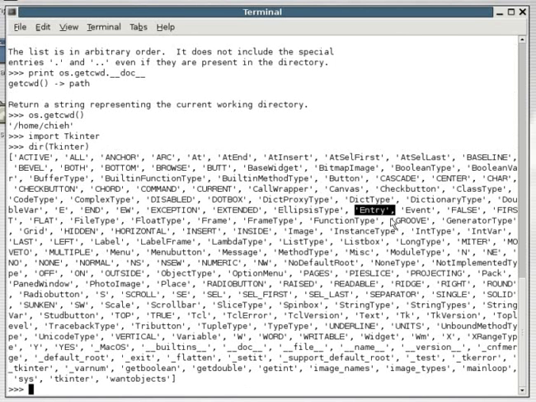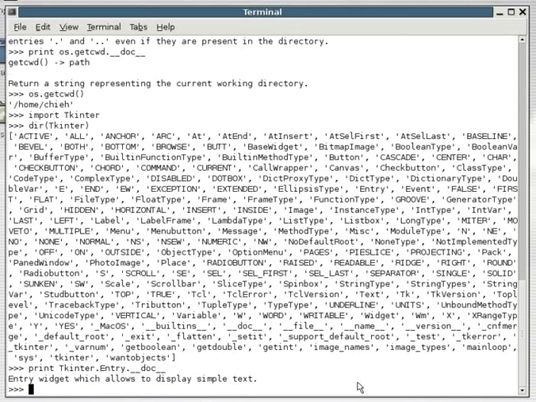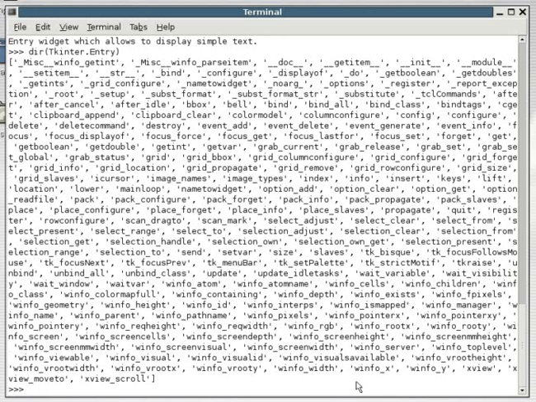We use this command to create an entry box. You can find out the documentation of the entry box by typing print tkinter.Entry.__doc__. Or you can find out the sub-tools that the entry box has by typing dir of tkinter.Entry.